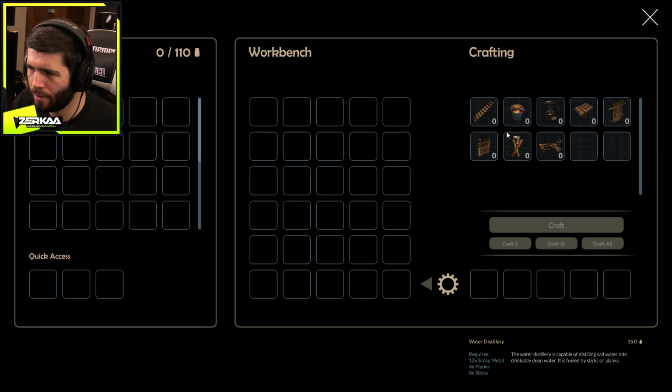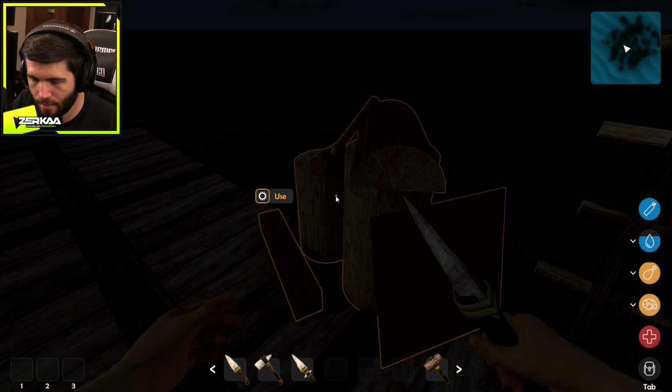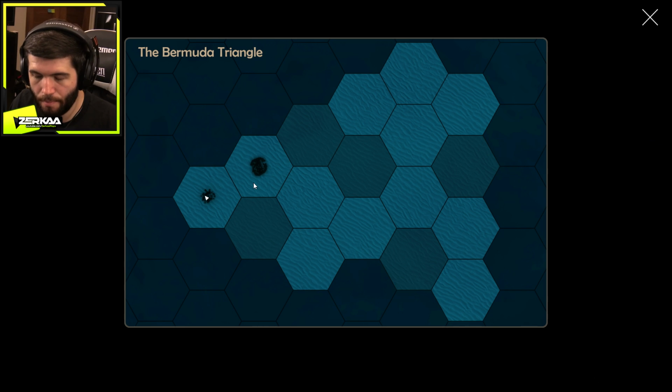Chest, storing stuff, wooden door, wooden window, torch, which is just a light source. Dock is used to construct, maintain, and upgrade a raft. I need to make a dock so I can actually make a raft. And I realize you can press M and there's a map, right?